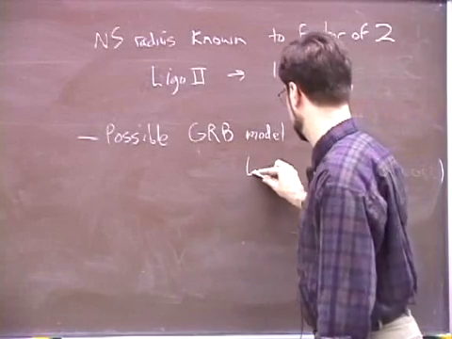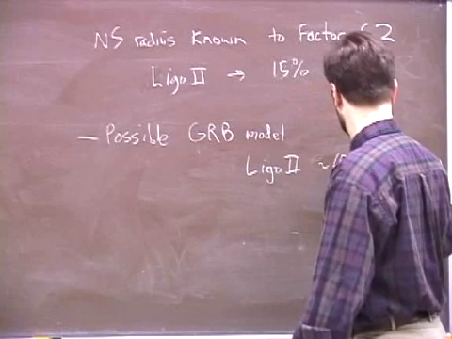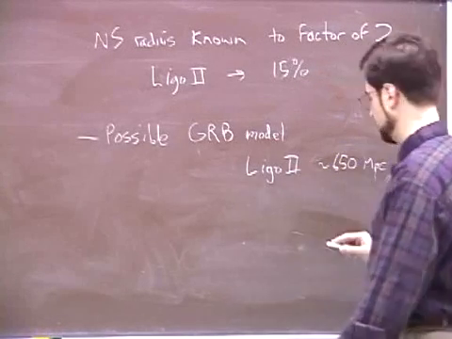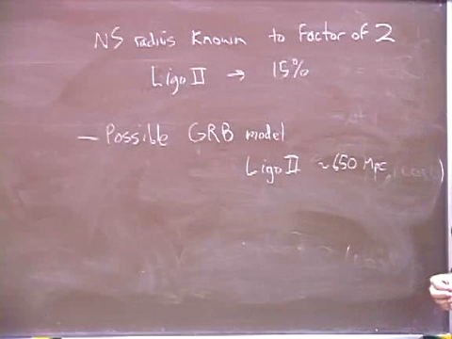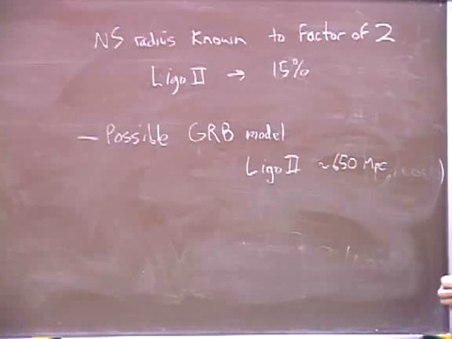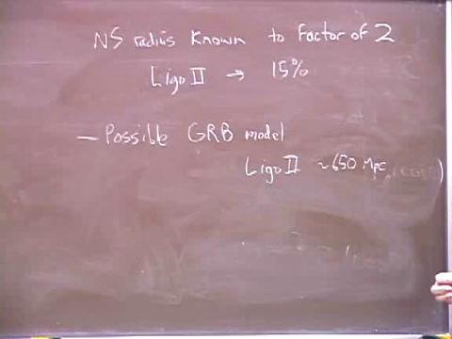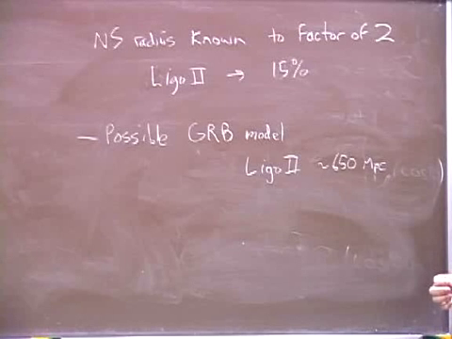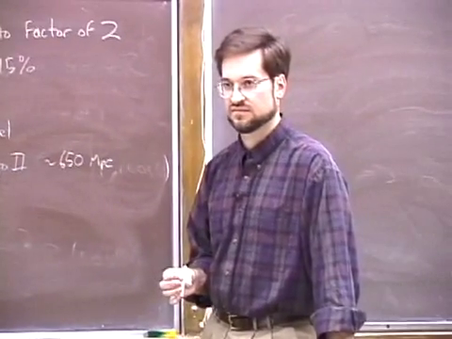But to get the data at high enough frequencies that you can measure the neutron star radii, that you can see the end of the in-spiral, you can't do that to as big a distance, because the end of the in-spiral is sitting up at higher frequencies than the minimum of the noise curve. So you cut back by maybe a factor of 3 in distance, or maybe 2, in order to do the nuclear physics.